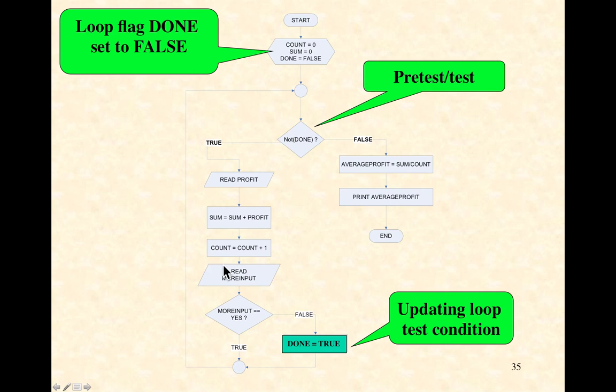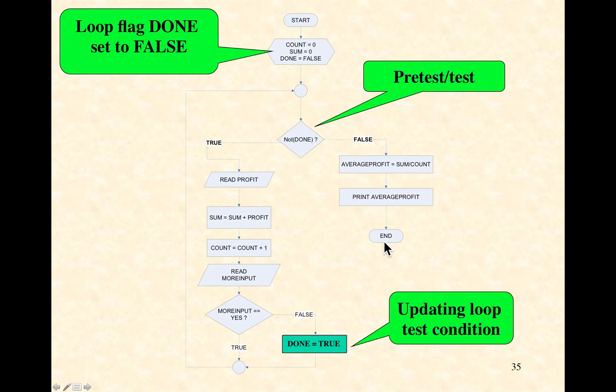The only time I'll exit the loop is when I ask if they have more input and they answer no. Then the false branch of this if statement will be executed, and I set done to true. When I go back for testing, not true will be false, so I exit the loop.